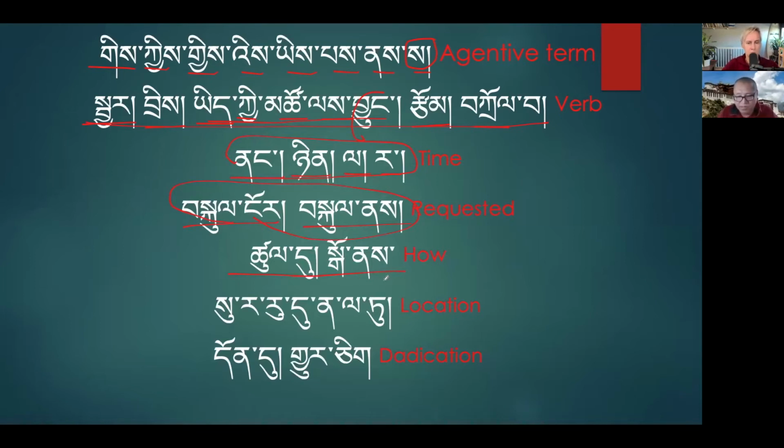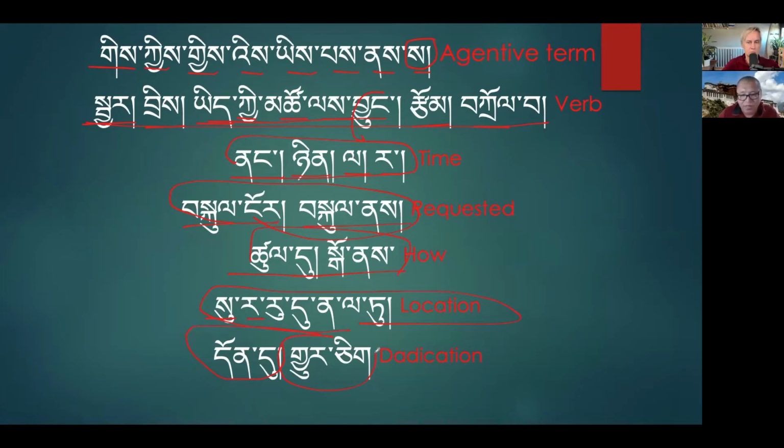So that also indicates it. And of course the locative, su, ra, tu, na, la. This is also where they compose. And this is don du, for the benefit of, gyurchig, may this be, this kind of dedication or wish. So that's pretty much the most important terminology for the colophon.